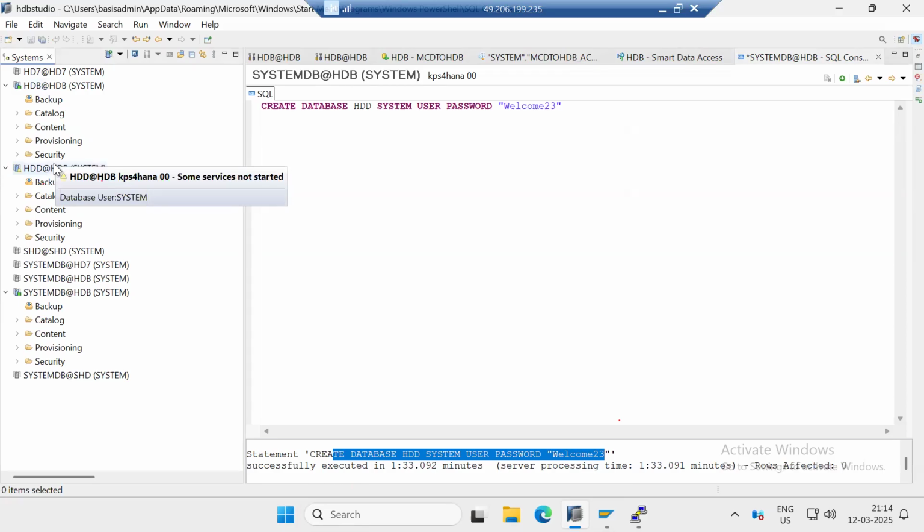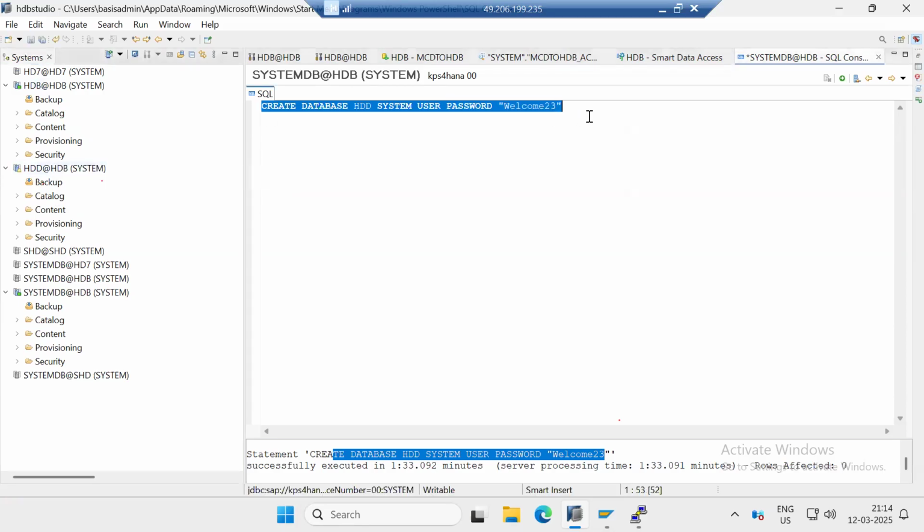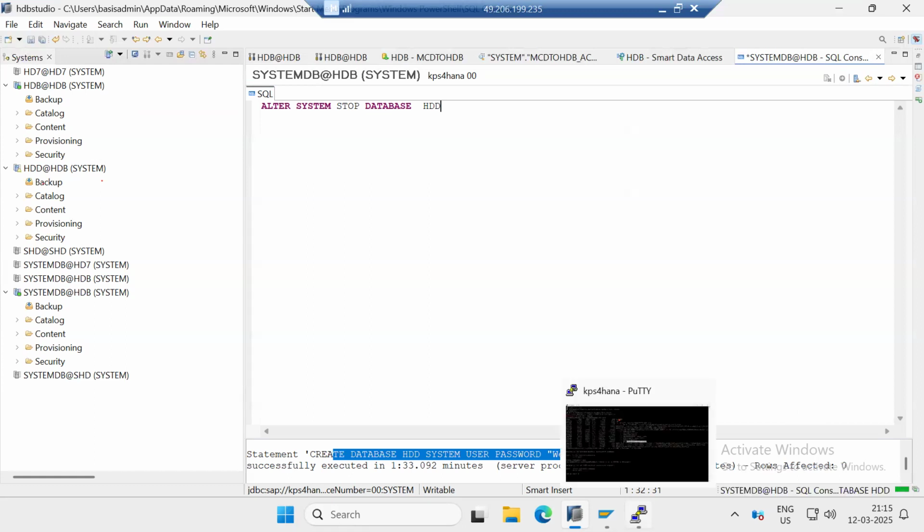HDD, right? That's the way. So suppose if you want to stop the database, then alter system stop database here. Then the database details, HDD, right? Click on the execute button. The database is stopping now. See, the database is getting stopped, which means the new tenant which is created will be stopped. I want to stop only a specific tenant.